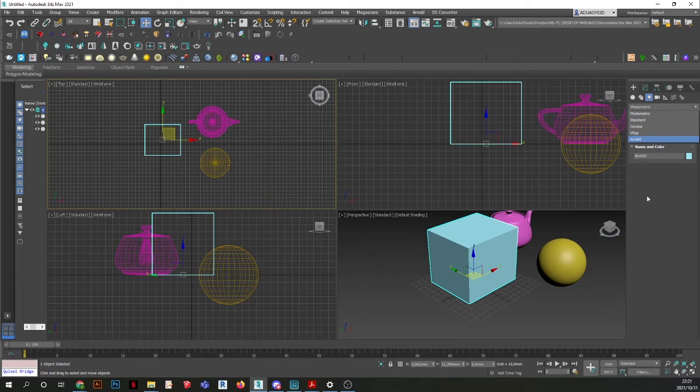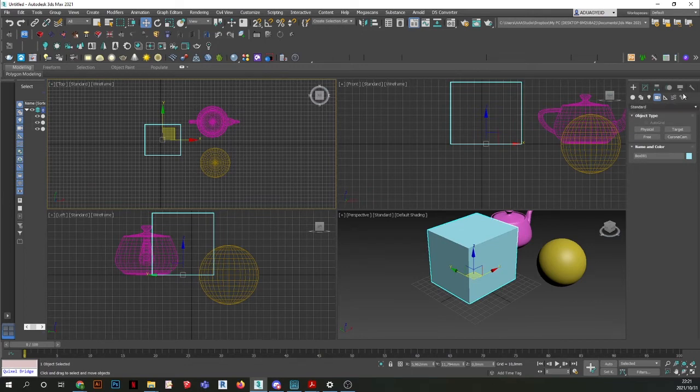In our case, it will be Corona Render, so we will choose Corona Render in our next tutorials. If you go to camera as well, under standard you can see Corona camera is here, so we'll also have a look at that.